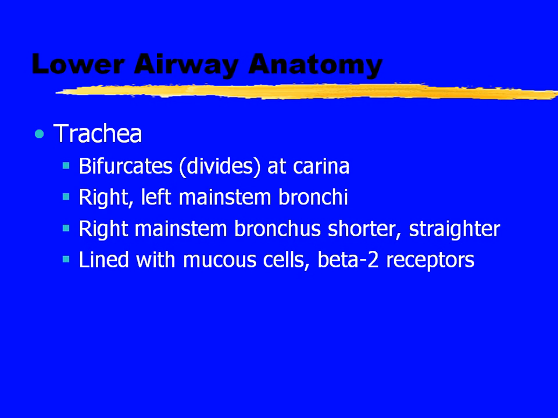Big thing here, what are beta 2 receptors? How is that important to us? What drugs can an EMT give for respiratory? What kind of drug is albuterol? Beta 2 agonist. Okay, that's when we're dropping albuterol. That's what we're shooting for. We want to hit those receptors, or even hit like racemic epi, which is basically an isomer of epi, just a little bit more, cutting out a lot of the bad stuff. We're trying to hit the muscle relaxation. We want to dilate. Hit those receptors, we dilate.